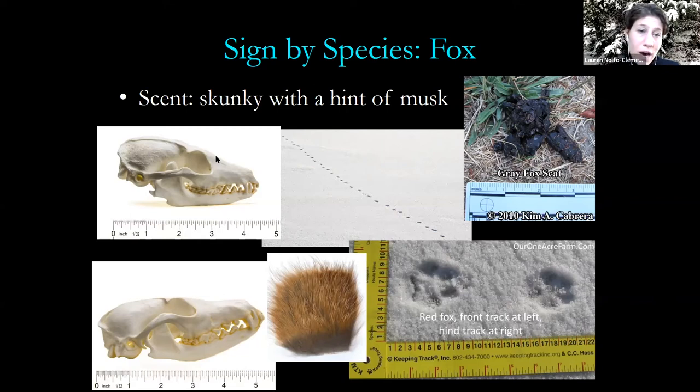And then there was a question about why coyote scat has fur in it. That's due to predation. They primarily are carnivores, so they will be eating things with fur. If you get really interested in coyote scat, you can sometimes identify the species by the bones in the scat and also the fur in the scat. Around here, usually they're eating rabbits and squirrels, based upon what I've seen.